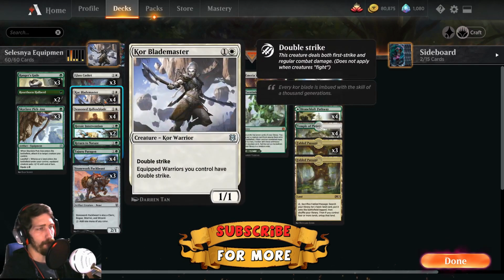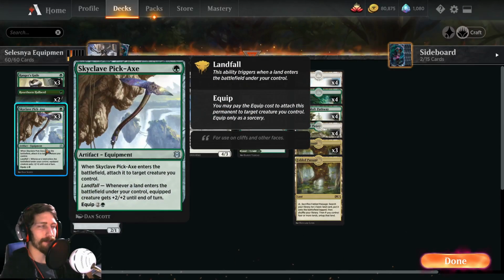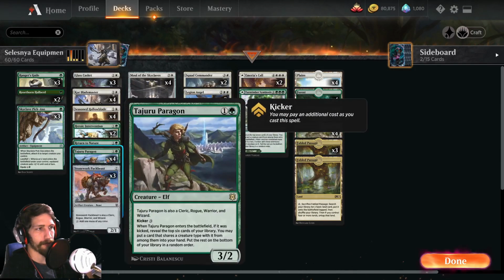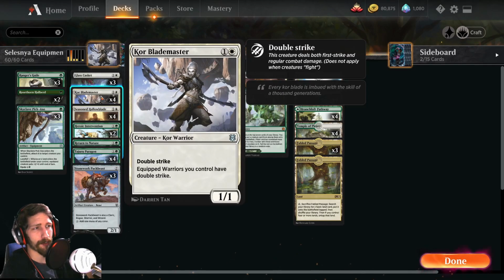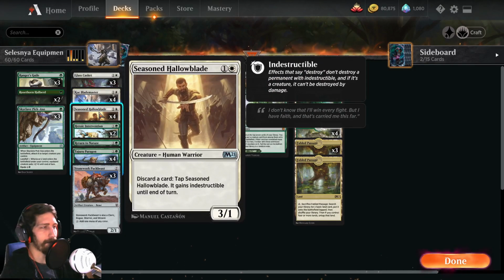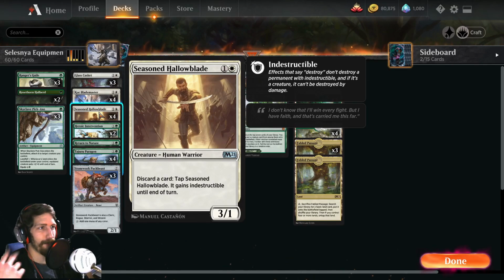Now, you could also play down Skyclave, equip it to a creature, play down the land, and Skyclave will go off, +2/+2 to your creature. Again, Paragon goes up to 5. This does work with Hallowblade, so Hallowblade goes up to 5 as well. Drop the Blademaster thereafter, make sure you play Skyclave into the land, that way you're not missing the land drop. Blademaster comes down thereafter, giving your 5 power creature double strike as well, and this is again only on turn 3. So turn 3, you've got a 5/3 double striker, which is insane. Very next turn, drop another land, another 5/3 double striker.